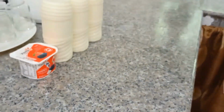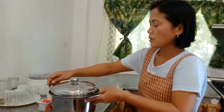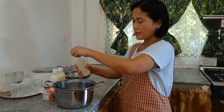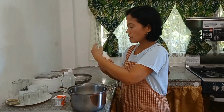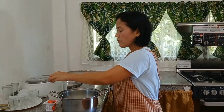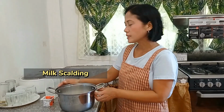Okay, so here's what we're going to do. First, we will have to put this milk here in our pot. The next thing that we're going to do is to heat this milk to around 80 to 85 degrees centigrade. So this is what we call milk scalding.